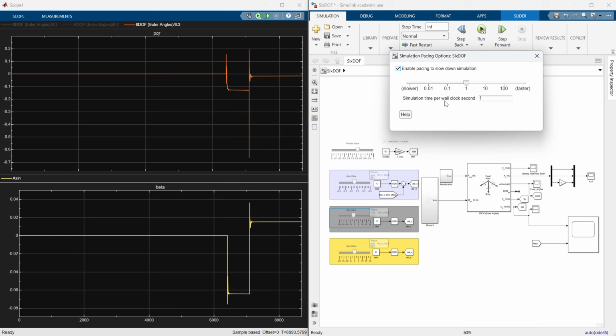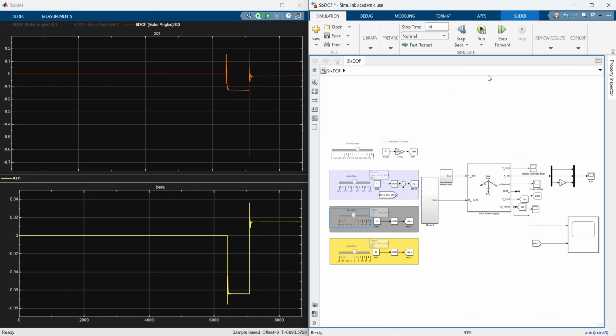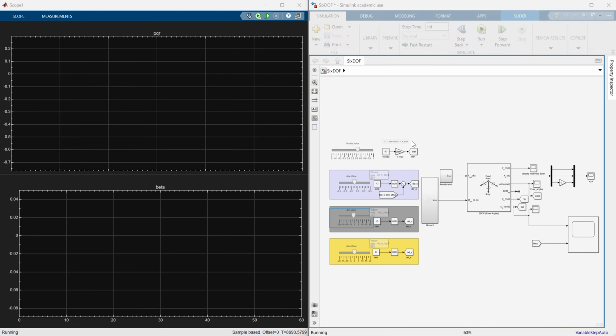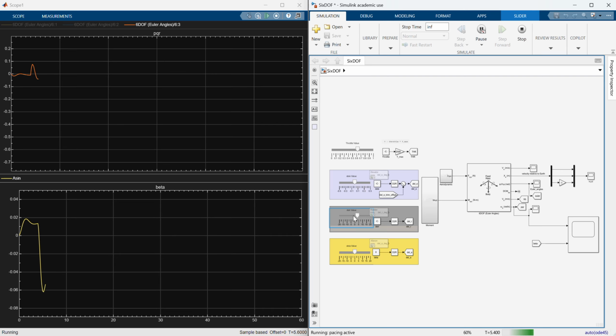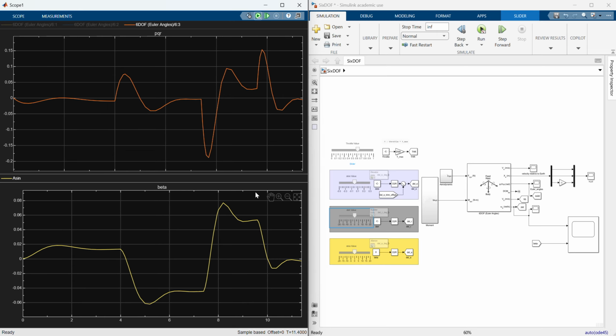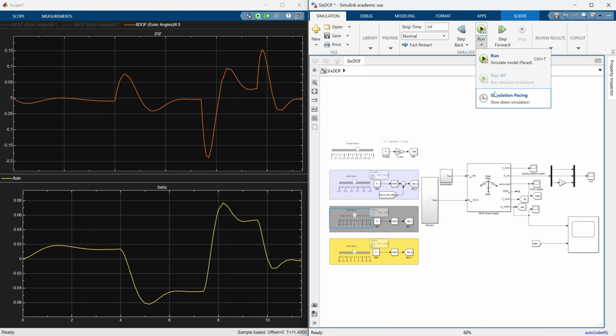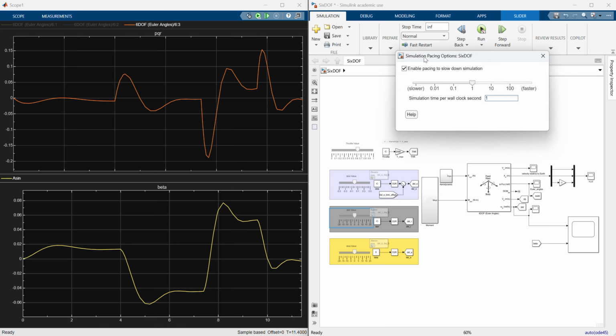Now check what happens if I run this again. Now it is slower, so you may be able to do your things and look at them at the same time rather than the response speeding over you. Perfect, like that. And you can turn the simulation pacing on and off. Now, if you want analysis to go faster, you don't want it to go slower, you can always come back and turn it off. That's a pretty handy feature.